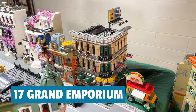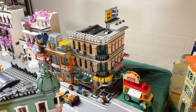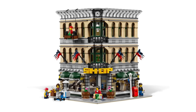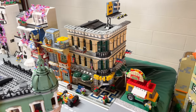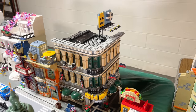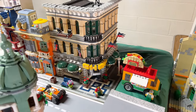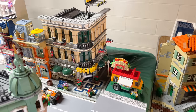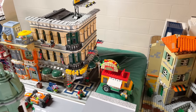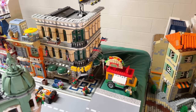Number 17 is the Grand Emporium. This one holds a special place in my heart because it was my first modular. It's pretty incredible — I remember displaying it and having a friend visit who said it was the coolest LEGO thing he'd ever seen. It's a really cool shop: the flags are cool, the top sign with the LEGO face is pretty funny, the brick-built letters are really cool, it has a revolving door and an escalator inside. It's a little repetitive near the top — the top two floors are the same — but the detail is really cool. I can see this being a real city building, reminiscent of Macy's.